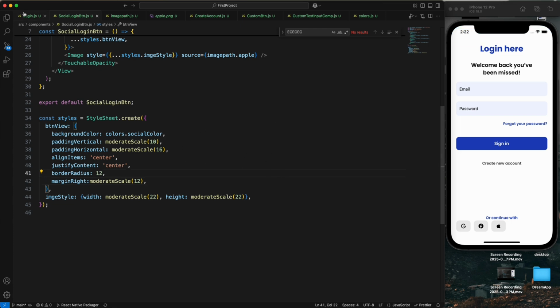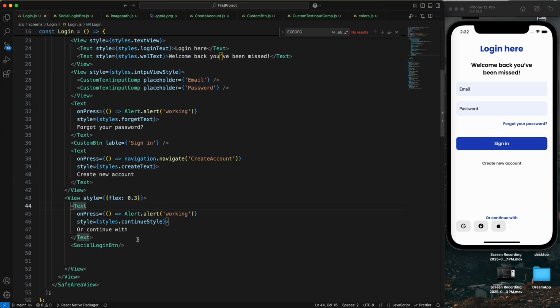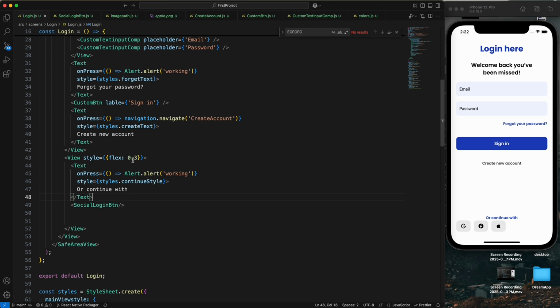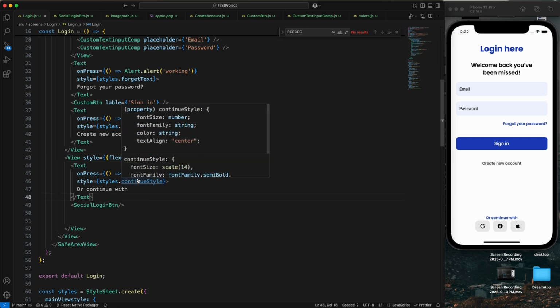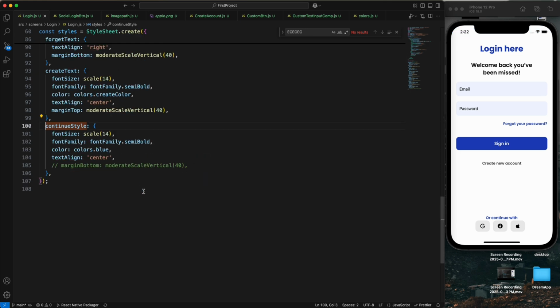So now I'm going to the login screen. So this is my login screen, and in the login screen I need to apply align item center. So we need to give a space also, and just click on the continue and just margin bottom, apply the 20. So now you can see we just created the login screen with the 3 buttons. You can see 3 buttons.